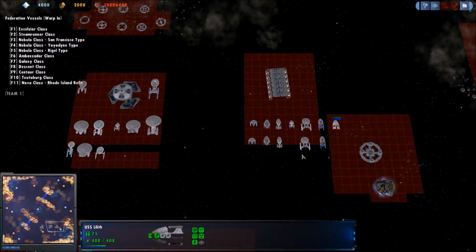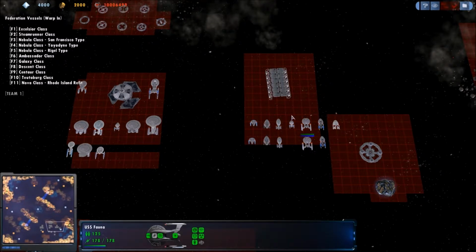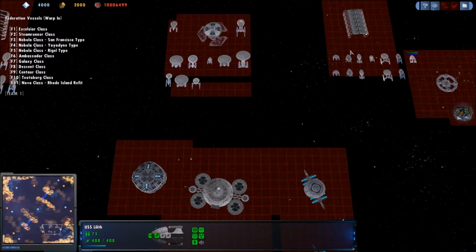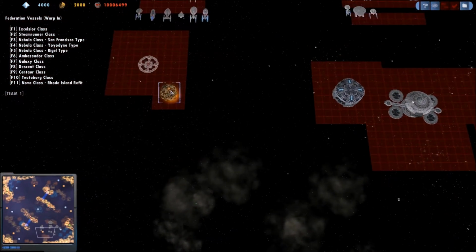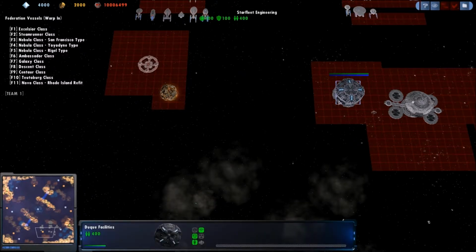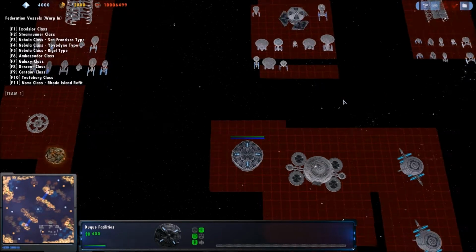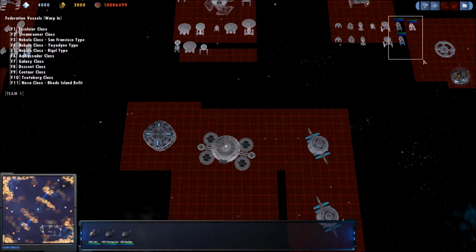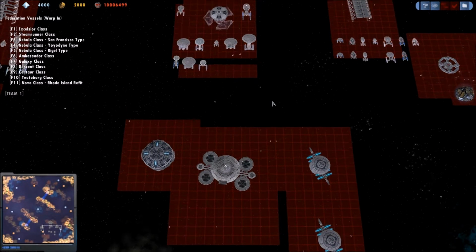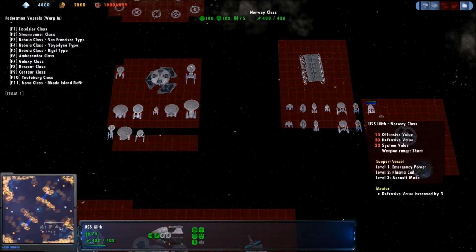There are better choices to build in Federation, and if you really have a lot of Tritanium, just use it on subsystem upgrades, like improve your weapons, improve your shields, improve your sensors if you've finished improving your weapons and shields, but don't build Canaveral class ships. Not Canaveral, Norway's either.